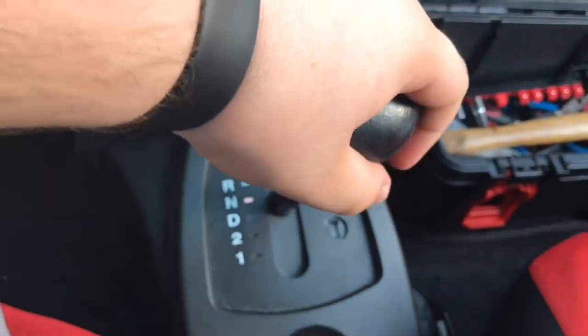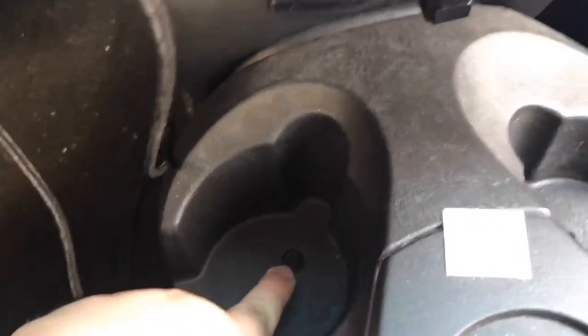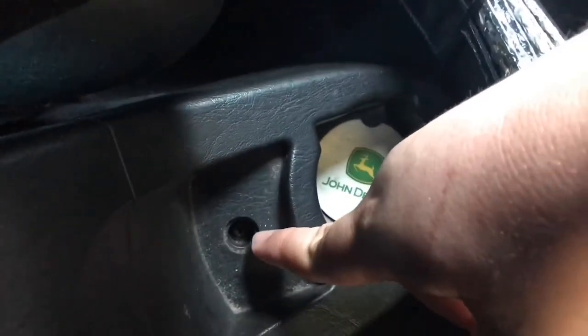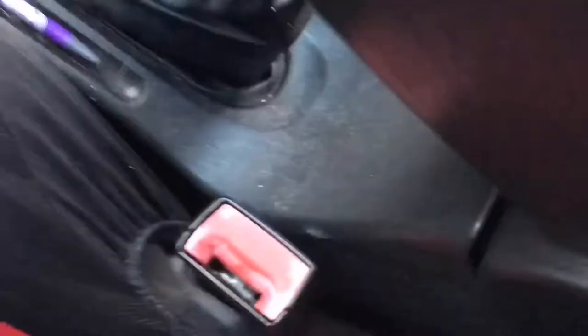Try not to put it in park or you'll have to fiddle with the key and do all that. There's a screw here and a screw here. I left it loose — I've removed this before. There's a little hole in the back and a screw right down there. That is the three screws that are holding this long piece of plastic in place.